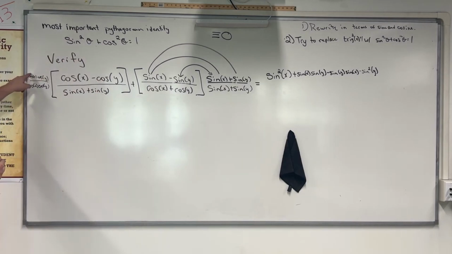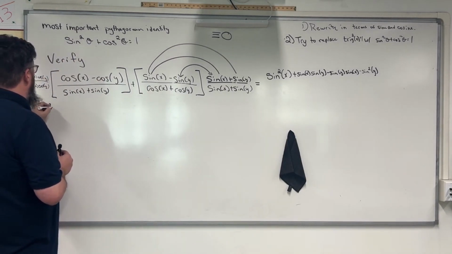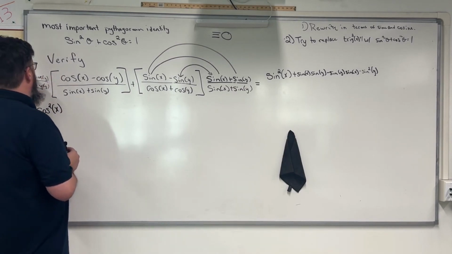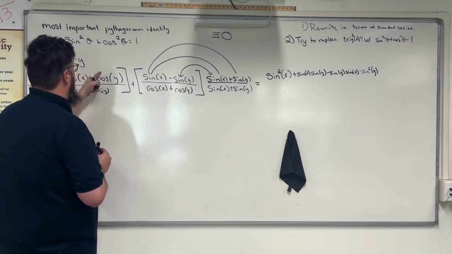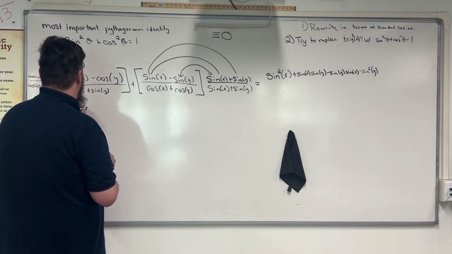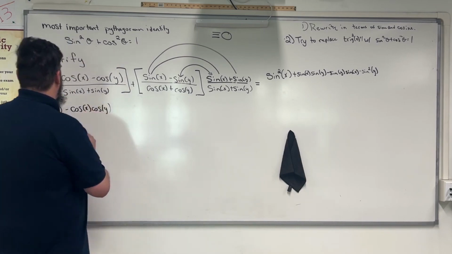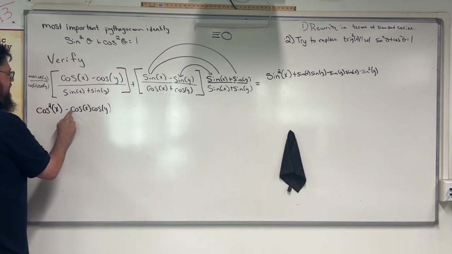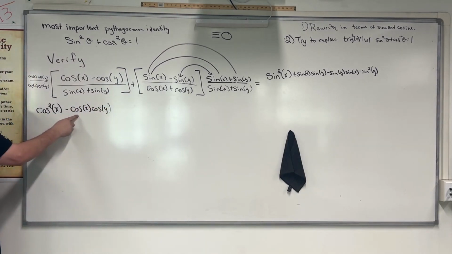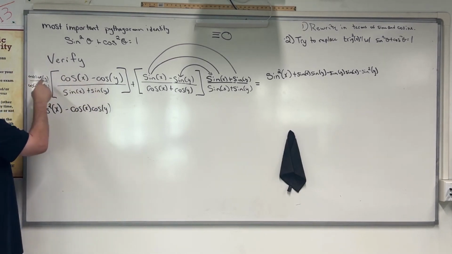So let's distribute our cosine times cosine. That's cosine x times cosine x, and then cosine minus negative times negative cosine y. That's cosine x cosine y. And I went ahead, instead of writing cosine x times negative cosine y, I moved the negative out front just to make it a little bit more compact. So I've dealt with my first and my last, or my outer.